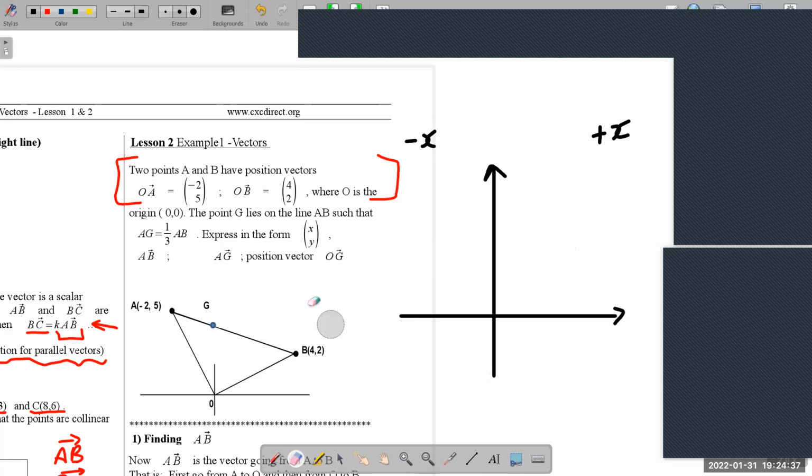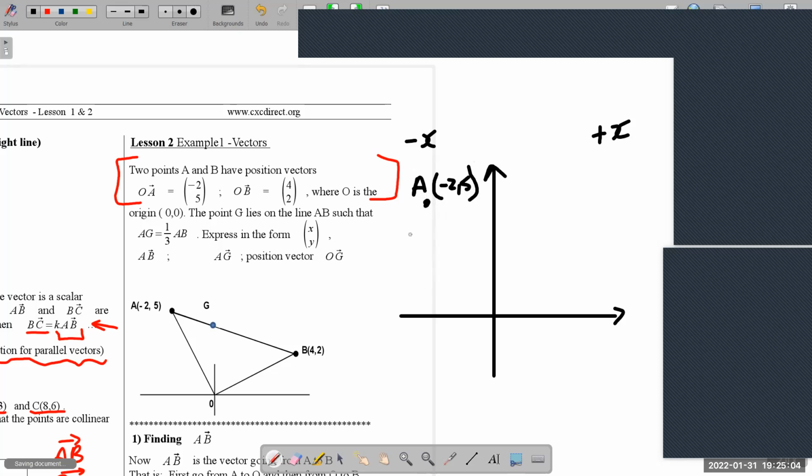Okay, so let's go. They gave us these two points, -2, 5. So I'm just going to estimate where I would find -2, 5. I would find -2 somewhere about here, and I will go up 5. So let's say I call this 5, and I'm going to call this my A, and my A is -2, 5. Everybody see that? Maybe I should have moved this point a little up.